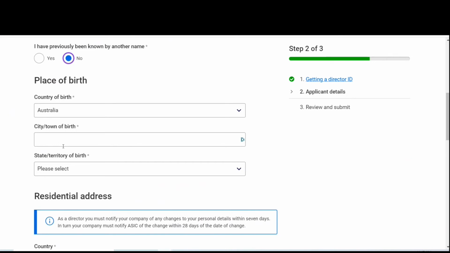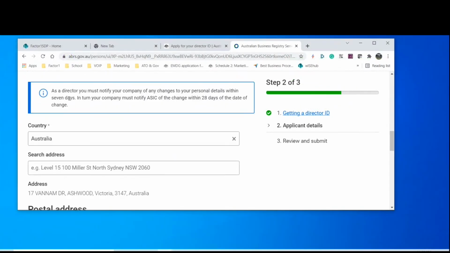Some birth certificates will maybe just put things like Melbourne, others will actually put a suburb of Melbourne. For argument's sake, if you're born at the Box Hill Hospital, it might actually have Box Hill on your birth certificate. So grabbing your birth certificate and checking would probably be the best option. As I said, I'll just move that off screen and fill in those details. So I'm just quickly grabbing my birth certificate, which I've got handy with me, double checking what was listed on my birth certificate as well. Country, town and state. So I'll scroll down a little bit.